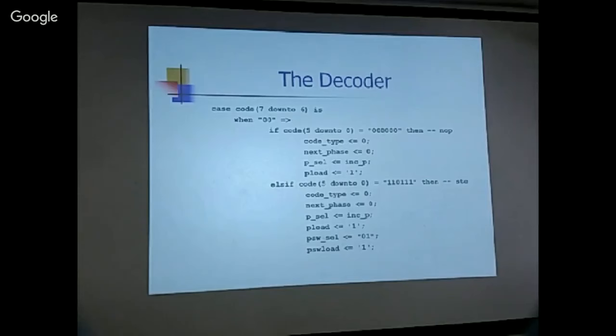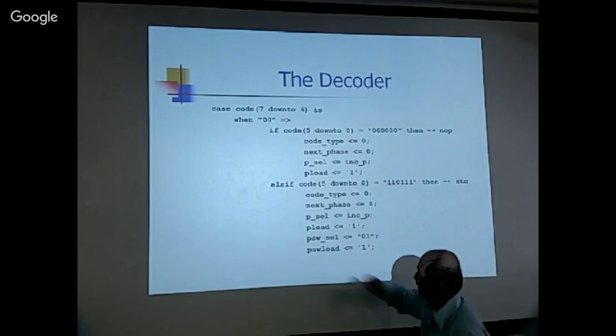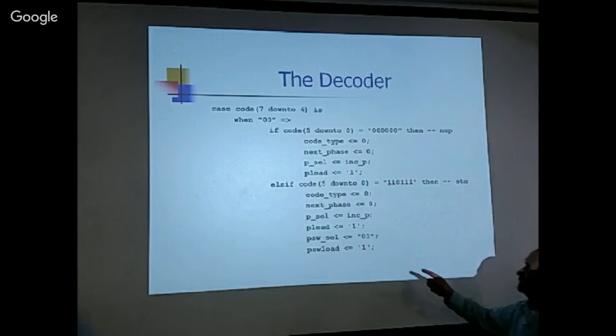Okay. And then the no-op. No-op is not doing nothing. You still have to do something. What you do is increment the P register. And then this setup T, setup C. The flag register needs to be loaded, and the 01 select, I think, is the correct one, to set the T to 1, and you still have to increment the P. So these are two of the simplest instructions.